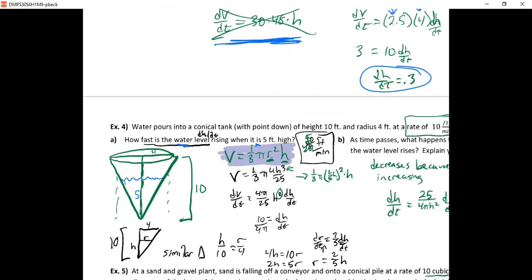Do we know the radius? And this is a little messy right here. So let me try to clean that up for you, right? I guess that took out the entire answer. So anyway, do we know the radius of the water? And the answer is no, we really do not know the radius of the water. Do we know the height of the water? Well, instantaneously, we know that the height's going to be 5. How is that going to help us? Well, that water level is changing, so I really should call this an h to begin with.